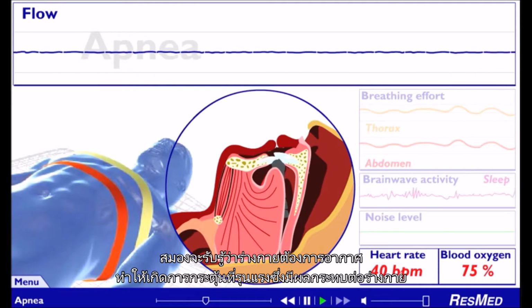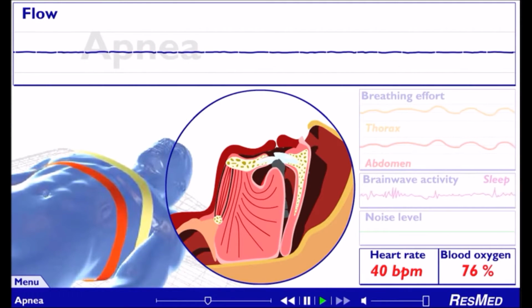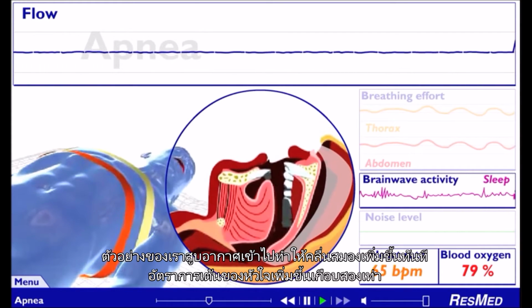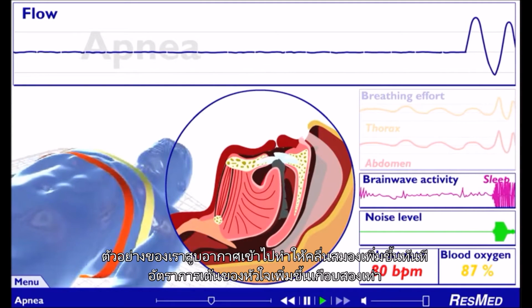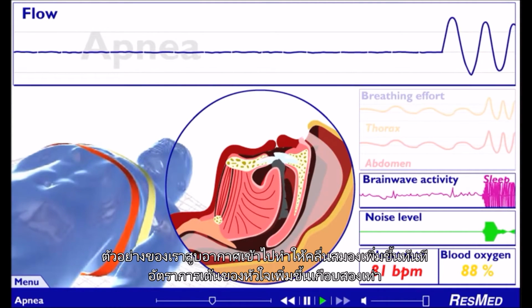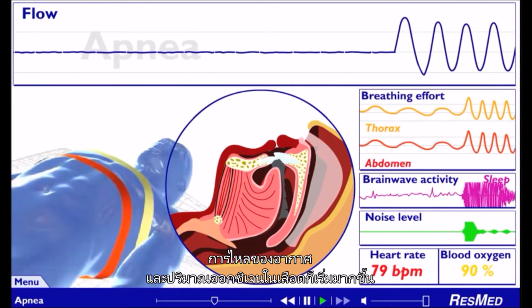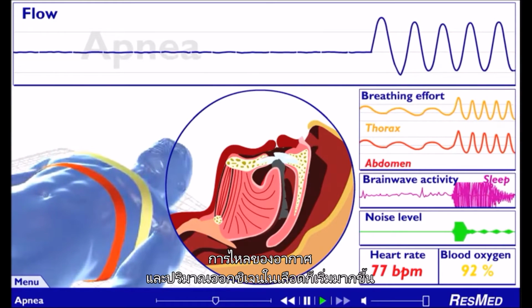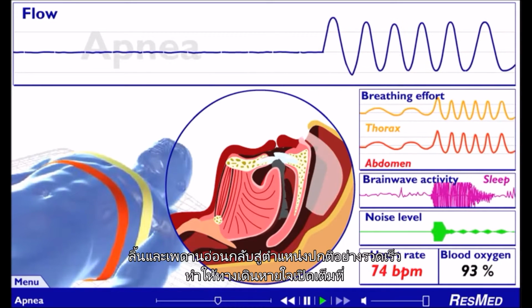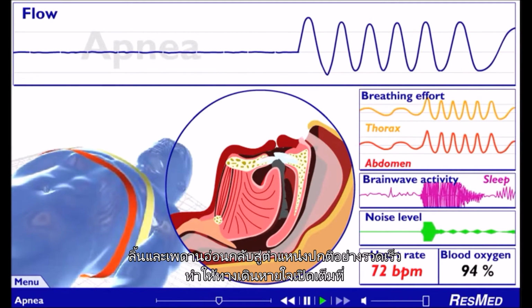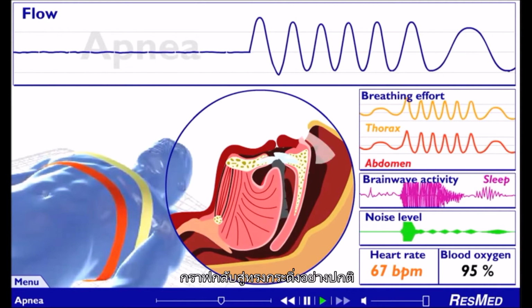That is why an apnea always triggers a strong arousal, with severe effects on the body. Our model gasps for air, causing a sudden movement in the noise streams. Brain activity increases significantly. The heart rate after arousal is almost double what it was during the apnea. Our model's rapid breathing increases the airflow and the blood oxygen level begins to rise again. The tongue and soft palate quickly return to their normal position as the airway opens fully. The airflow curve returns to the normal bell shape.